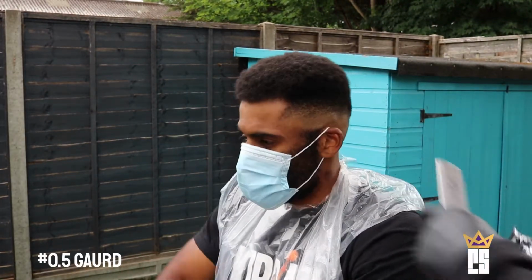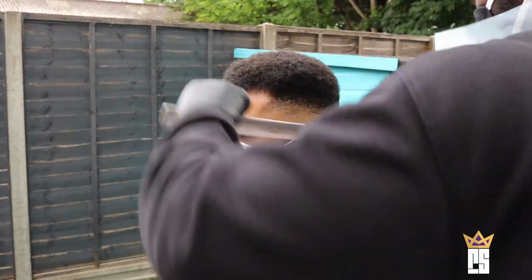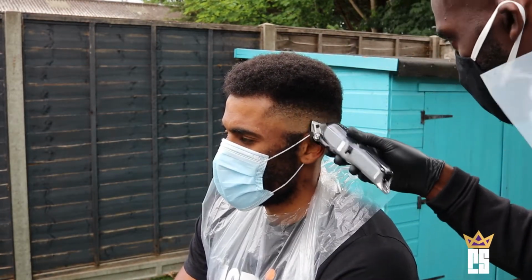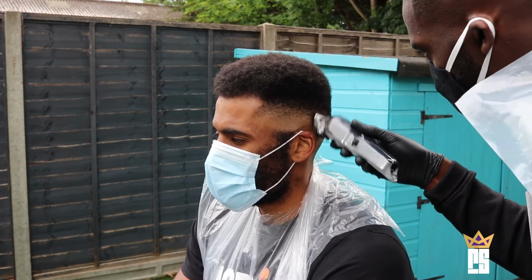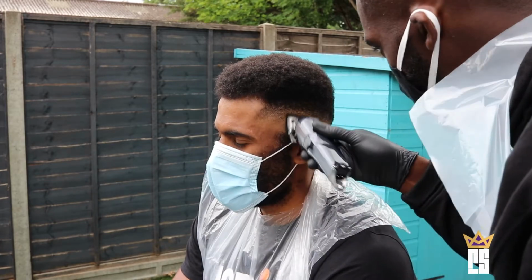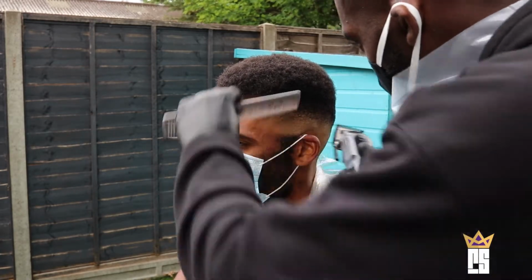Okay, now with the 0.5 guard and the bail arm open, I'm just using the flick out motion again just to remove any excess weight that I can see. I always say that fading is very visual, so if you see weight there, then you need to remove it.